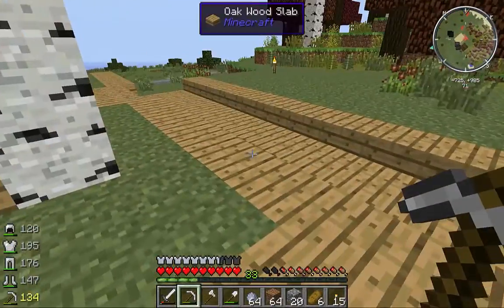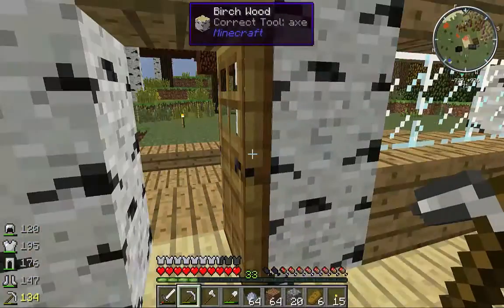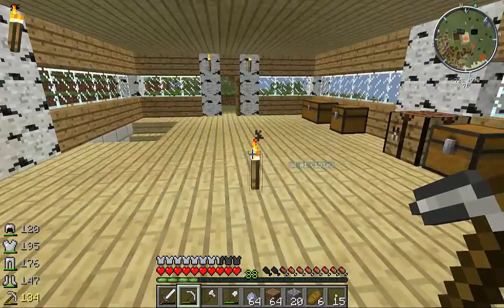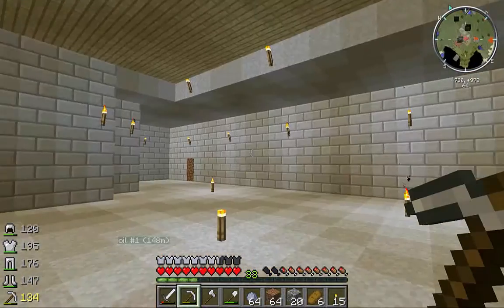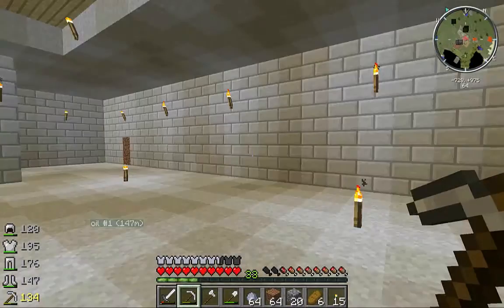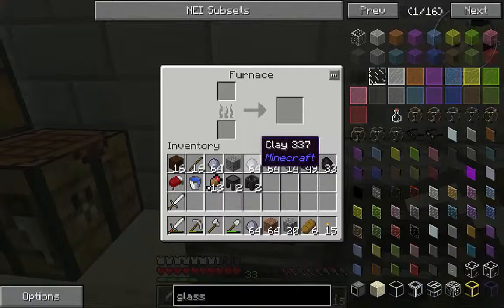And I guess that's really about it. So let's go ahead and get the rest of this clay processed so we can finish up the floor. And I always look over there, I'm kind of afraid something's going to spawn down here. I don't think anything could, but it's just a reflex now.